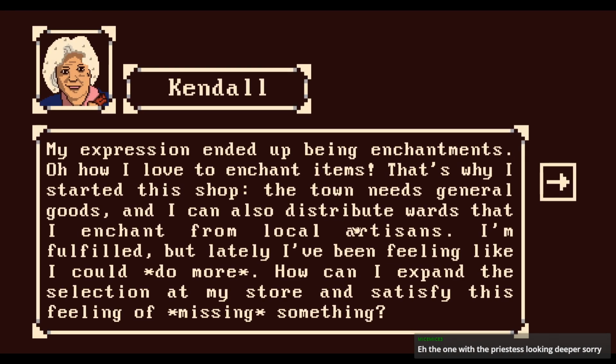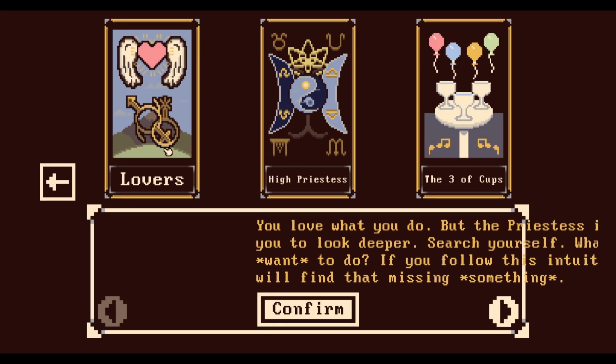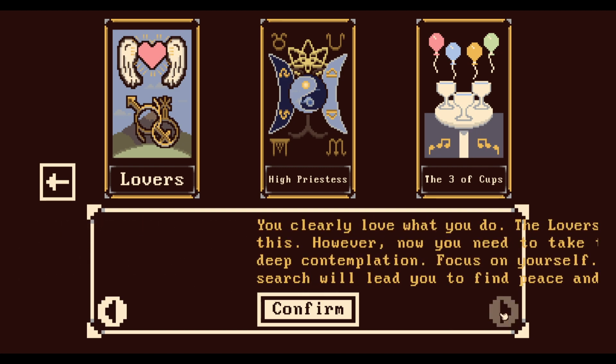I messed it up, sorry. Expression and how I love enchanted items. That's why I started a shop. Town needs general goods, and I can also distribute what's enchanted from local artisans. I'm fulfilled, but lately I've been feeling like I could do more. How can I expand in my store instead of spending this time feeling like I'm missing something? And it's definitely not the second one. But the question is that third one?